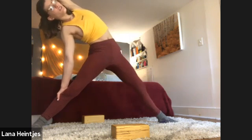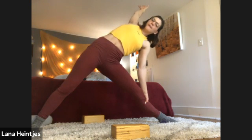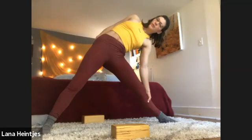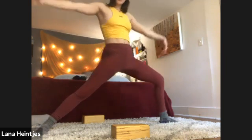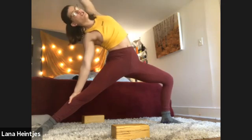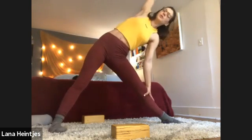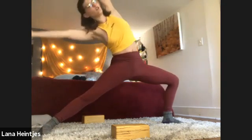Good. And then straighten your left leg. Reach your left arm as far forward as you can. And then exhale, left hand down, right arm up. Keeping low belly pulled in, squeeze your glutes again. And feel free to go back and forth on your own time, bending left knee, reaching left arm up and back. And then straightening left leg, reaching left arm forward. And feel free to make both of these poses harder by paralleling your arms as you go back and forth.